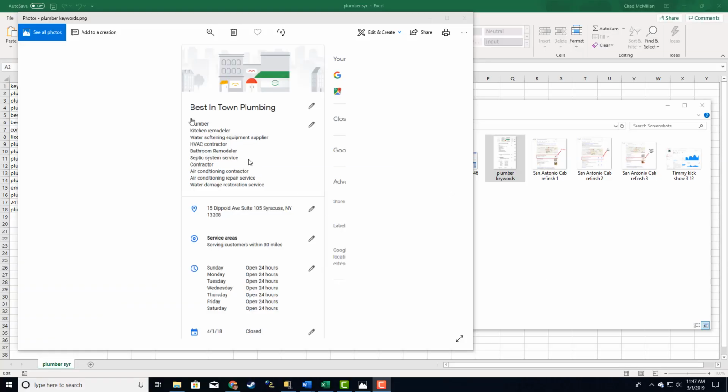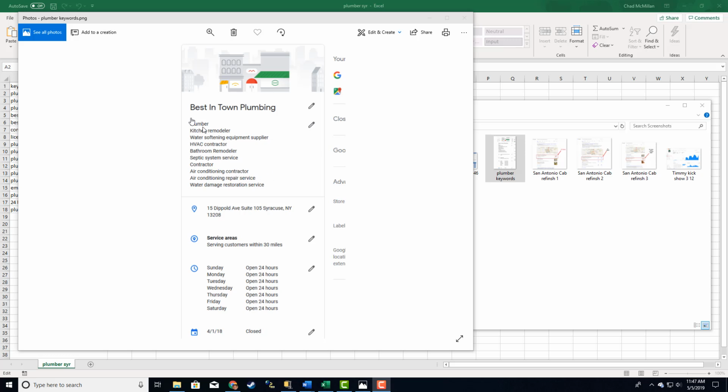Okay, you should have by now entered most of these categories into your GMB site listing. If you didn't get all of these in, the ones we're probably not going to use are HVAC contractor, air conditioning, and water damage restoration, because we're going to be using those in probably a separate listing. It's not going to hurt to have them here, but you don't have to add them. If you already have, leave them. If not, don't worry about it.